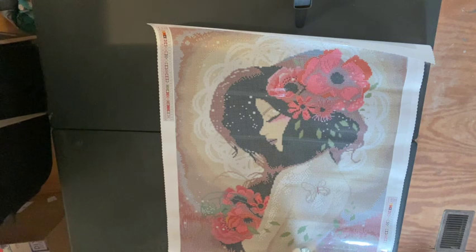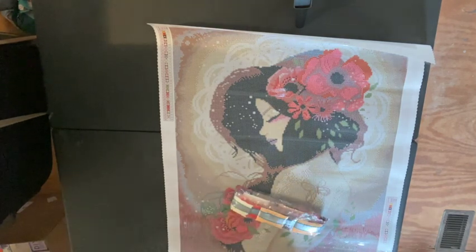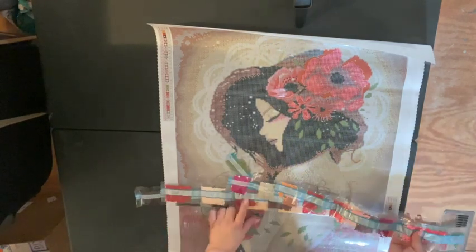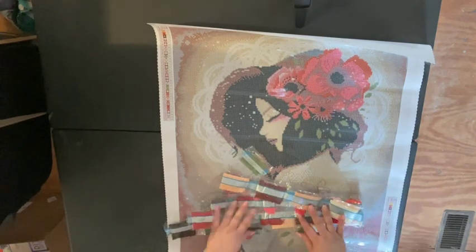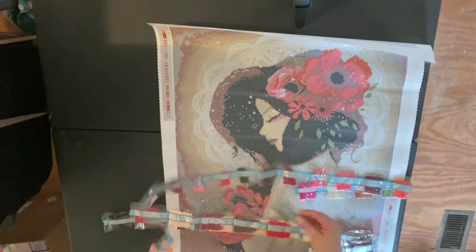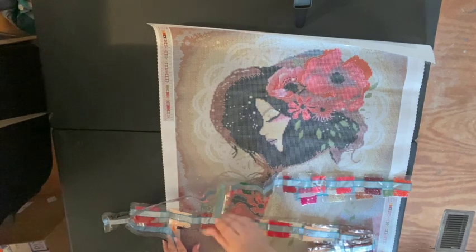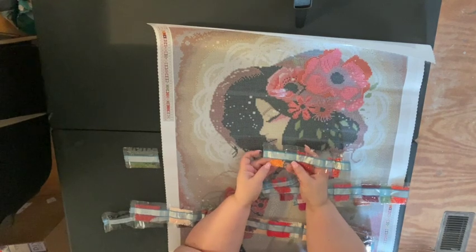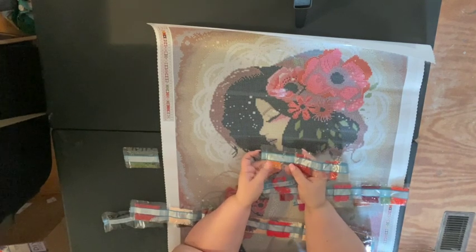So let's get into the drills. Lots of gorgeous colors in this one, as they usually are. Lots of drills. Ooh, God, look at that magenta, y'all. That's such a pretty color. So, the way Diamond Art Club packages their diamonds, they package them up in rows by least to most. Little separate baggie of 3347 there to start you off with. So what we got here? We got our first AB, which is number 132. It's a lovely tangerine orangey color.